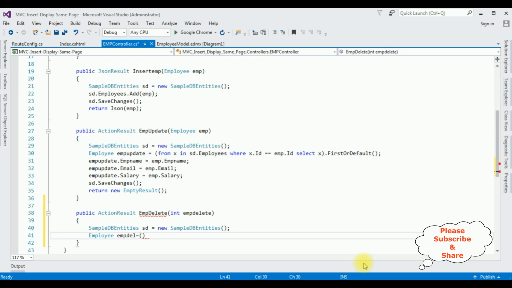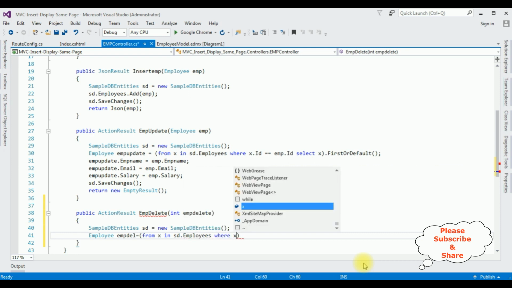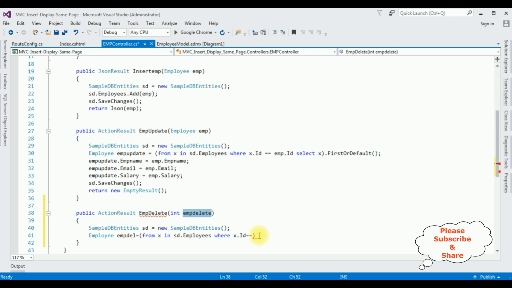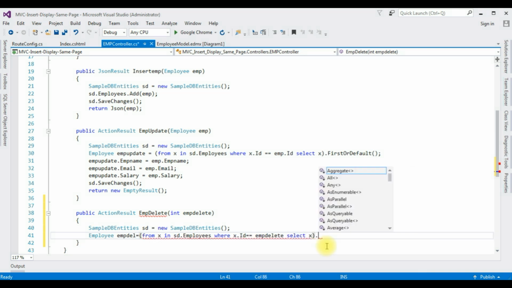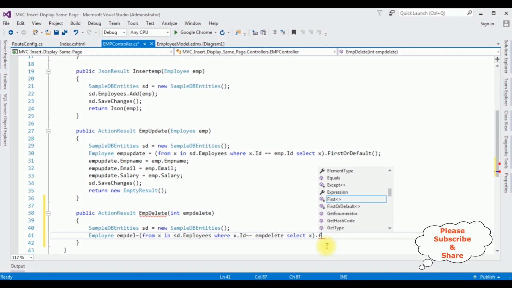Let's write the code: from x in sd.employees where x.id double equals to this object empDelete, select x dot FirstOrDefault method.